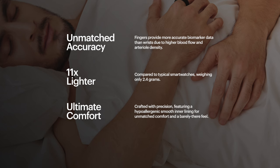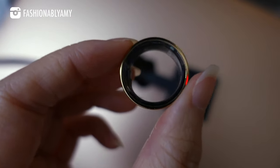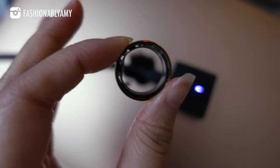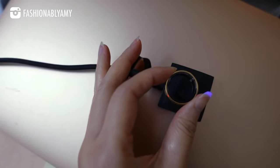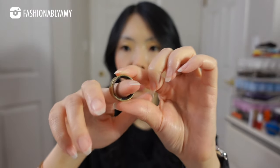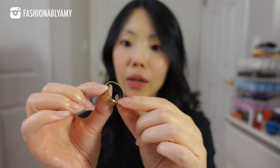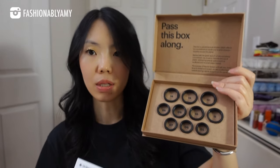Something about your veins around your fingers are more precise at telling stuff about your body versus smart watches. I've been wearing this smart ring for the past month now. They do recommend that you wear it on your index finger, and you have to make sure that the part that is more raised is underneath. My ring is also green right now — when it's green it's collecting data.